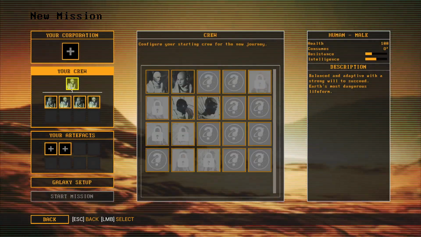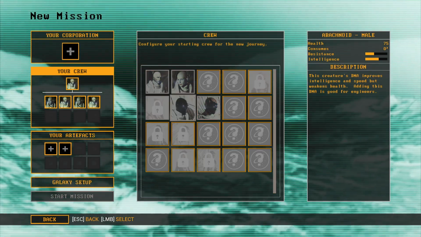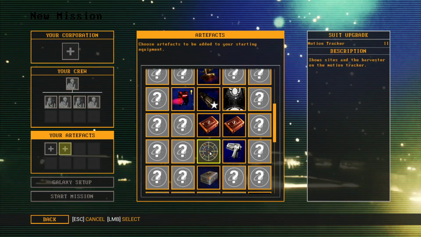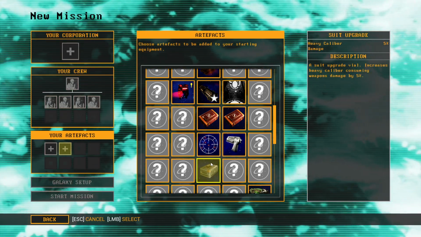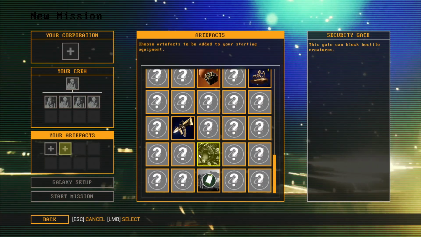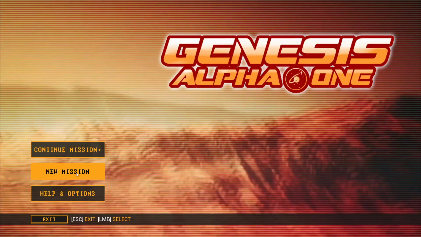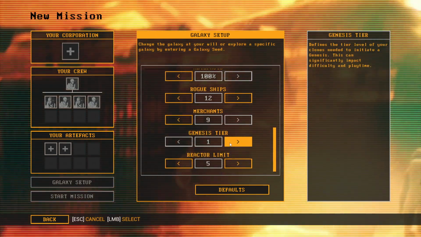Factions, corporation, crew, and maybe artifacts. Honestly, I think motion tracker basically needed. I'll definitely be taking that. That's not negotiable. Maybe it's the security gate to start off with, who knows. And then also, these are the various things that you can obviously modify.